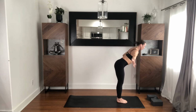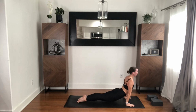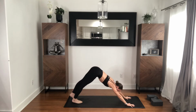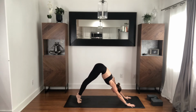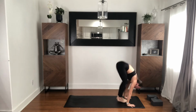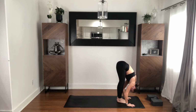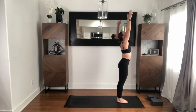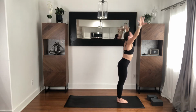Exhale, forward fold. Half forward fold, curl the heart forward. Chaturanga, exhale. Inhale, lift and rise, up dog, thighs to the sky. Downward facing dog, exhale. Lift your heels, inhale. Bend your knees, feet to your hands. Halfway, inhale. Fold, exhale, strong legs. Inhale, press, lift. Breath brings you up. Exhale, bend the elbows. Inhale, reach up. Exhale, bow.